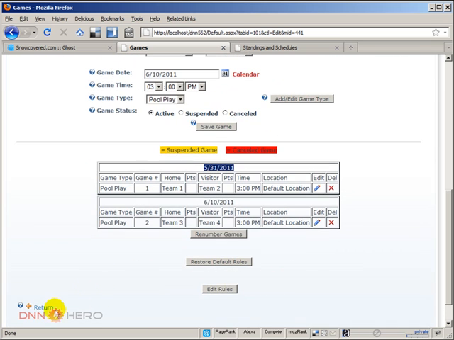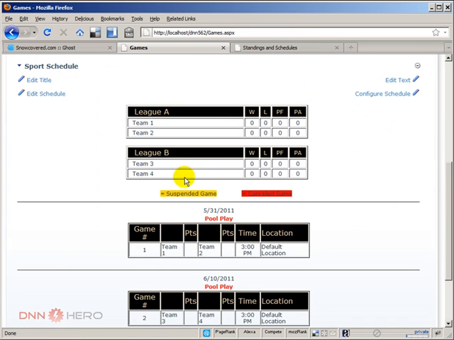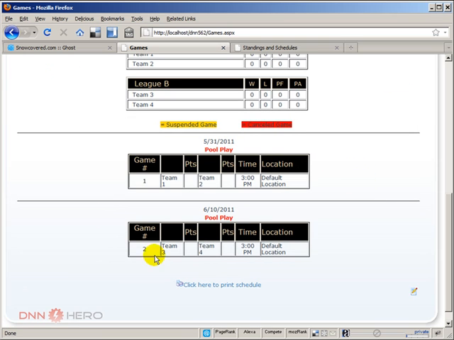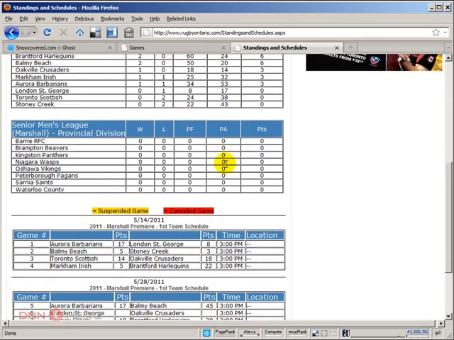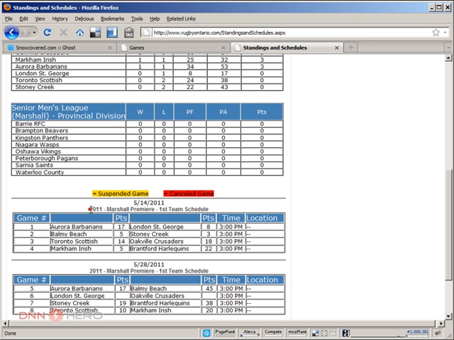So from here I could click return, and now we can see the leagues and teams at the top, and then at the bottom we can see the actual games. So it says game number. If you want to use that, it has the team. And here at the top, you can see the pool play, which again, I didn't change, but you can change that to be the season, to be whatever you want it to be. Let me just give an example here in this specific application that we have set up. We have created 2000 level, Masters Premier, first team schedule. So it could be something like that as well.